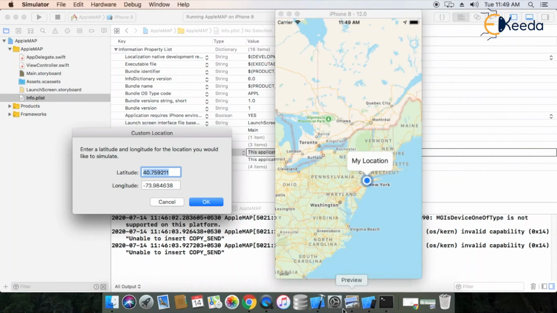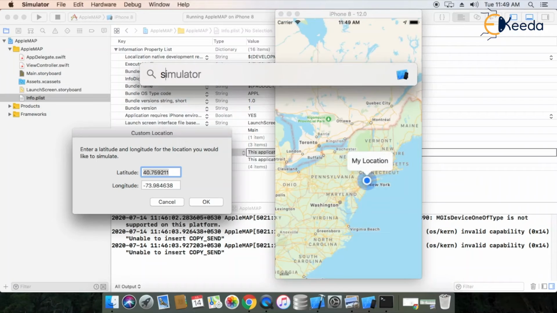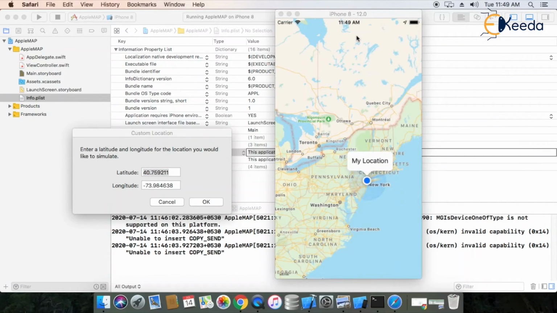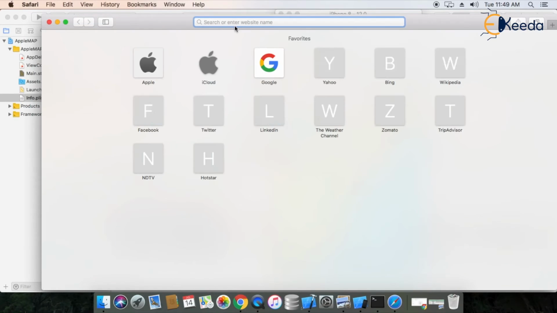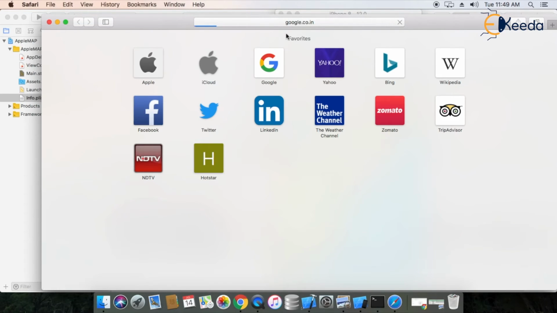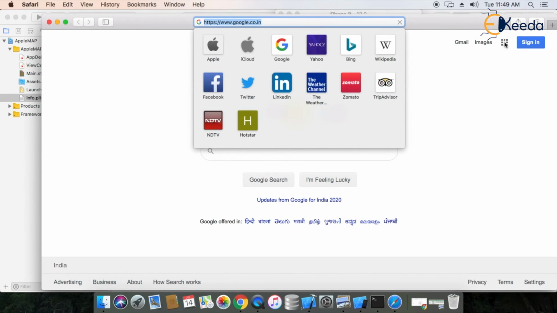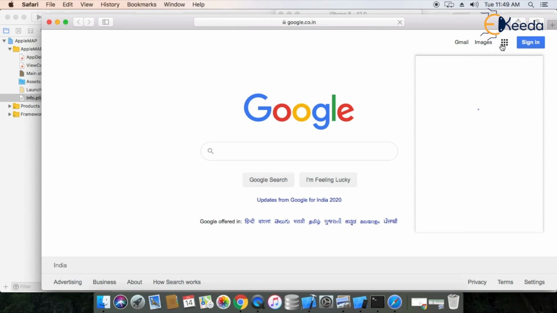So now how to get it? First I get the location latitude and longitude. I have to use Google Maps. On Google Maps you can get the current location's latitude and longitude value.